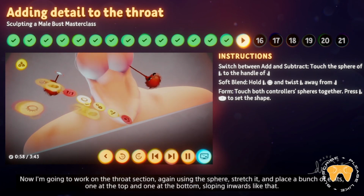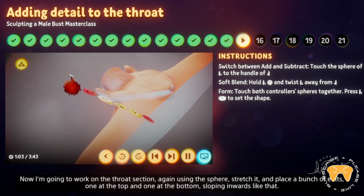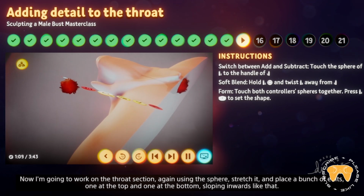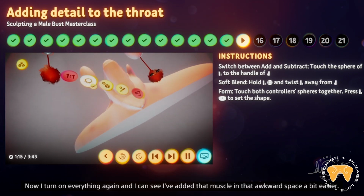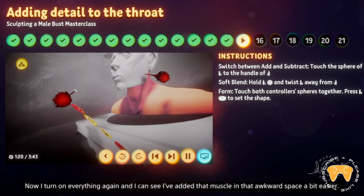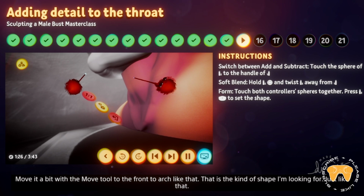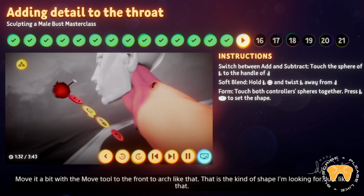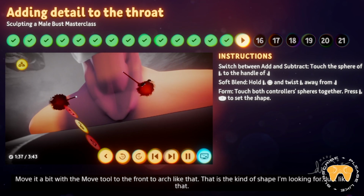Now I'm going to work on the throat section, again using the sphere, stretch it, and place a bunch of edits, one at the top and one at the bottom, sloping inwards like that. Now I turn on everything again, and I can see I've added that muscle in that awkward space a bit easier. Move it a bit with the move tool to the front to arch like that. That is the kind of shape I'm looking for.